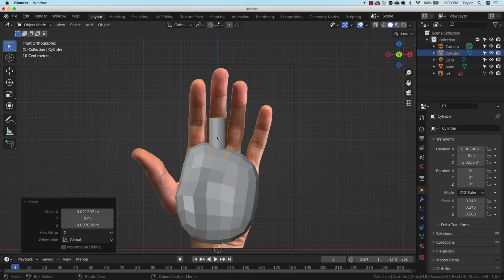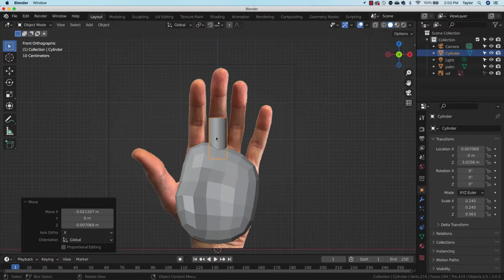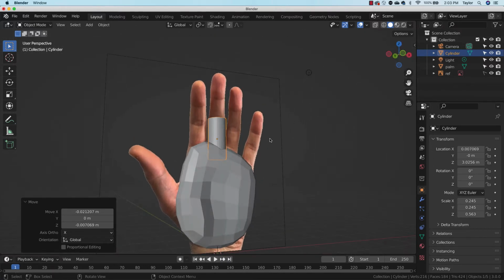Okay, now when it comes to the origin of this object, you'll notice, right, if I scale the object or if I rotate the object like this, it's always taking that origin point that's local to this object as the place to start from, the reference point. And so in this particular case, in order for parenting and bending and so forth to work, we need to move that dot down here to the bottom, right, so that when we rotate, we're rotating from the knuckle as opposed to the center of the finger. And the steps to do that are a little strange, right? It took me a while to get used to them.